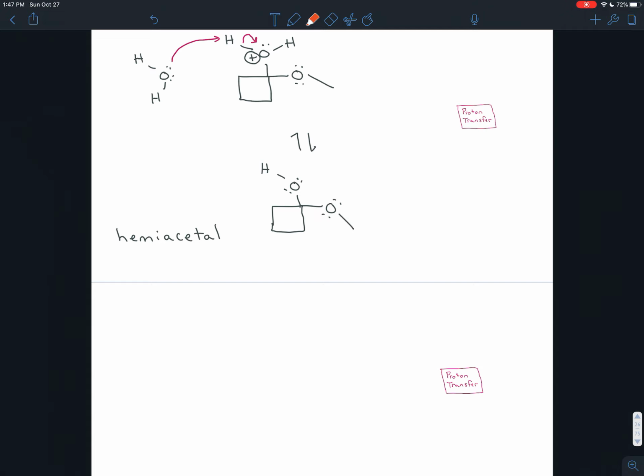Okay, well, we want to get rid of this second methoxy group. We want to just have a double bond to this oxygen. So we want it to leave. But as we saw before, it's a bad leaving group right now. If it tried to leave right now, it would have a full negative charge on an oxygen, which is unstable. So we can treat it with acid and put a hydrogen on it, an H+, and that will take care of its charge.